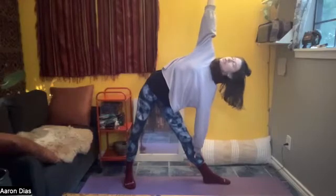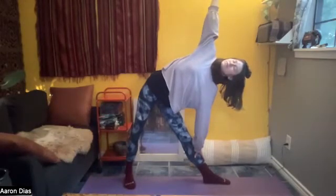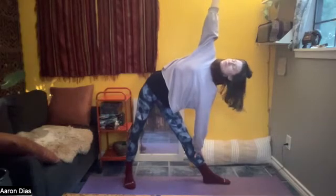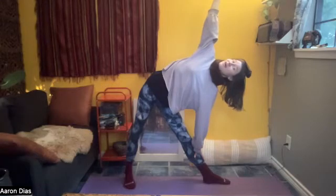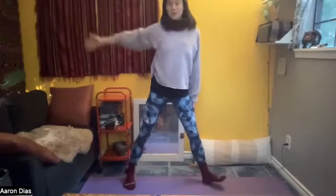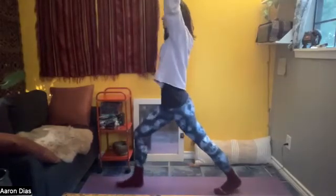Breathe. 2. 3. Big inhale. Breathe. 4. And exhale. 5. Come all the way up to stand. Turn to face the front of the mat. Come into a high lunge.